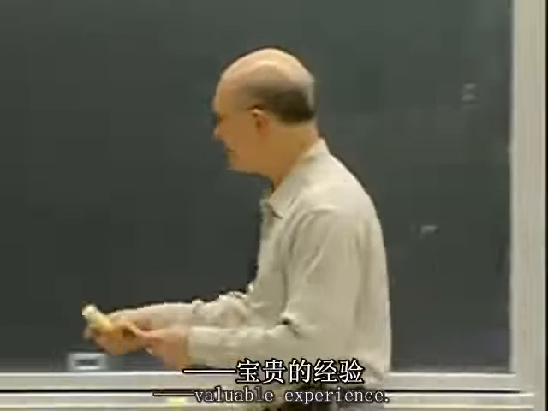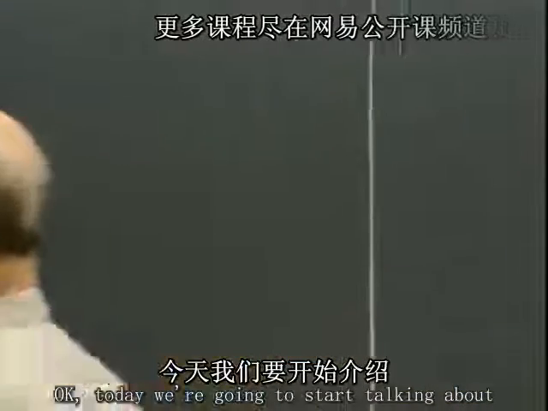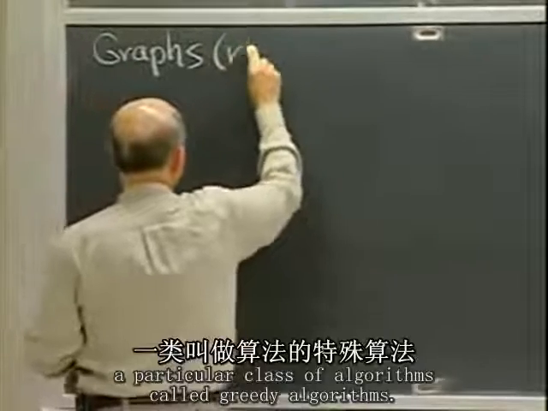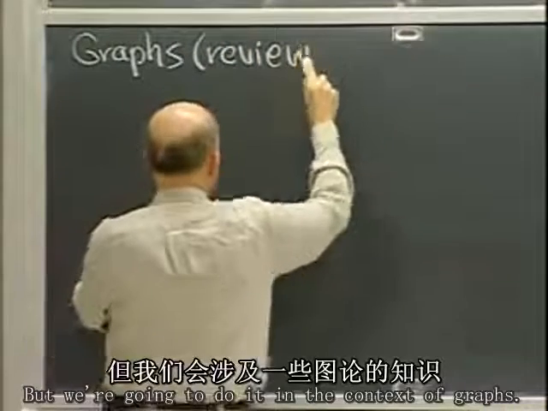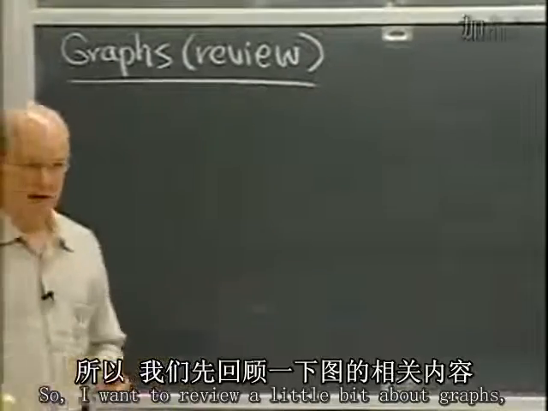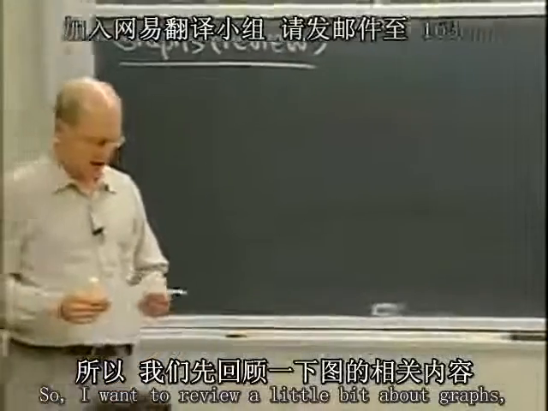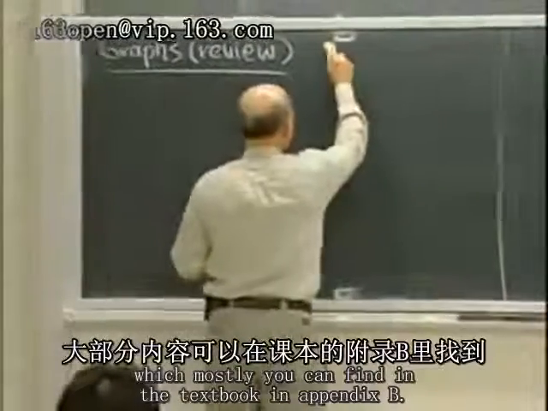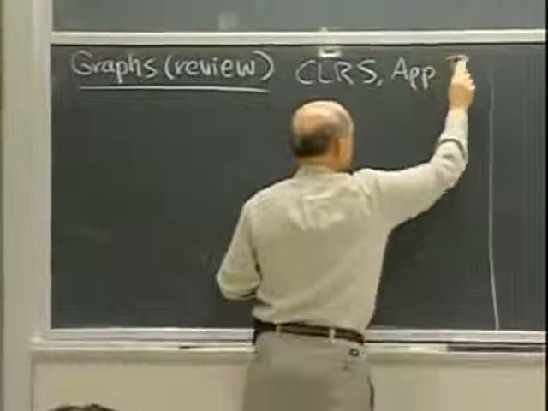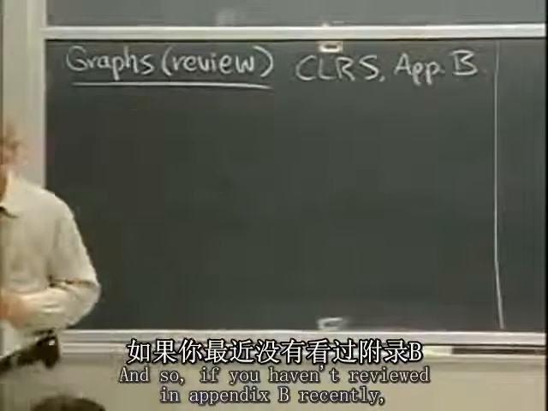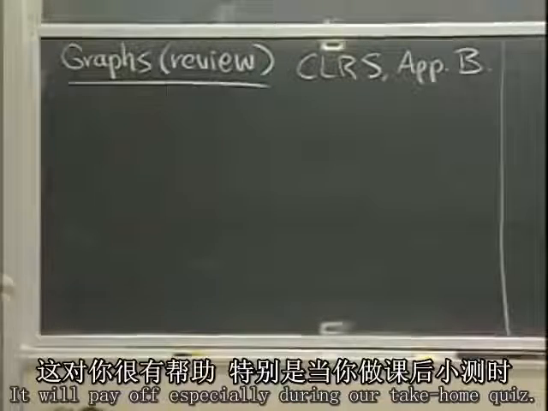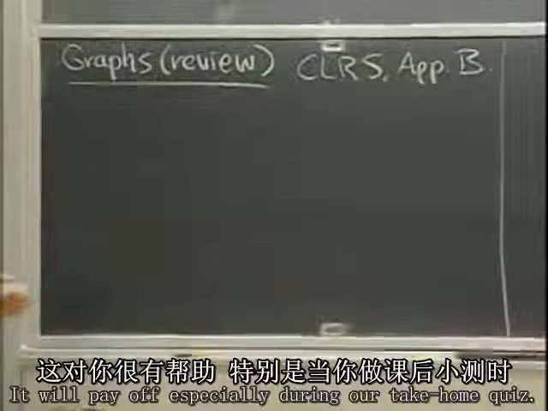Valuable experience. Okay, today we're going to start talking about a particular class of algorithms called greedy algorithms, but we're going to do it in the context of graphs. So I want to review a little bit about graphs, which mostly you can find in the textbook in Appendix B. If you haven't reviewed Appendix B recently, please sit down and review it. It will pay off, especially during our take-home quiz.